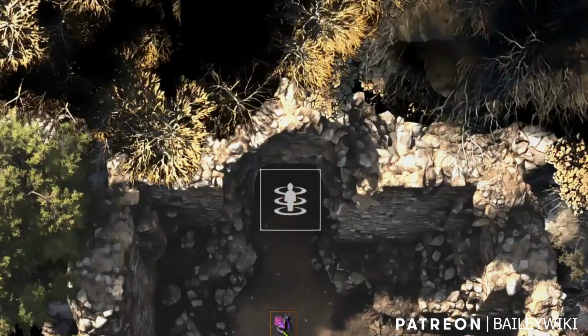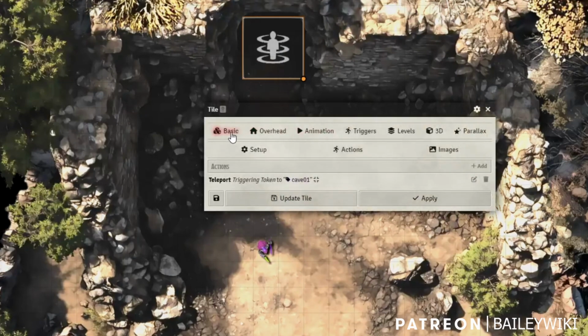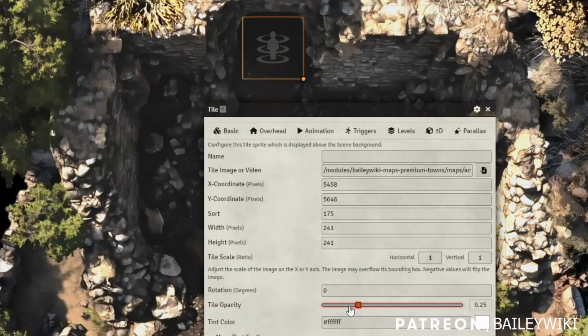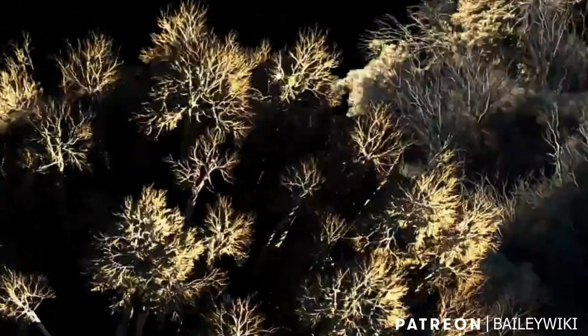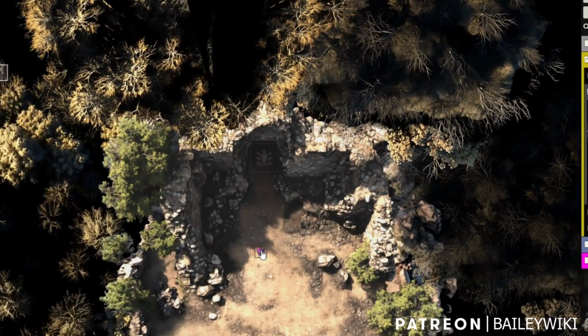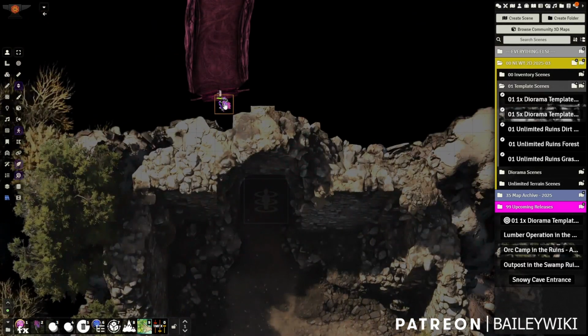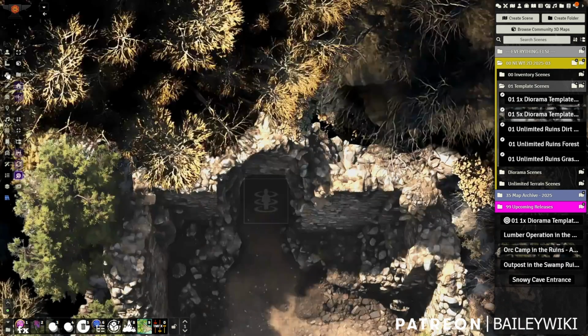Step back in our teleporter. And let's go ahead and set the tile opacity to really subtle, just so it doesn't distract us as the GM, even though our players can't see it either way. All right.